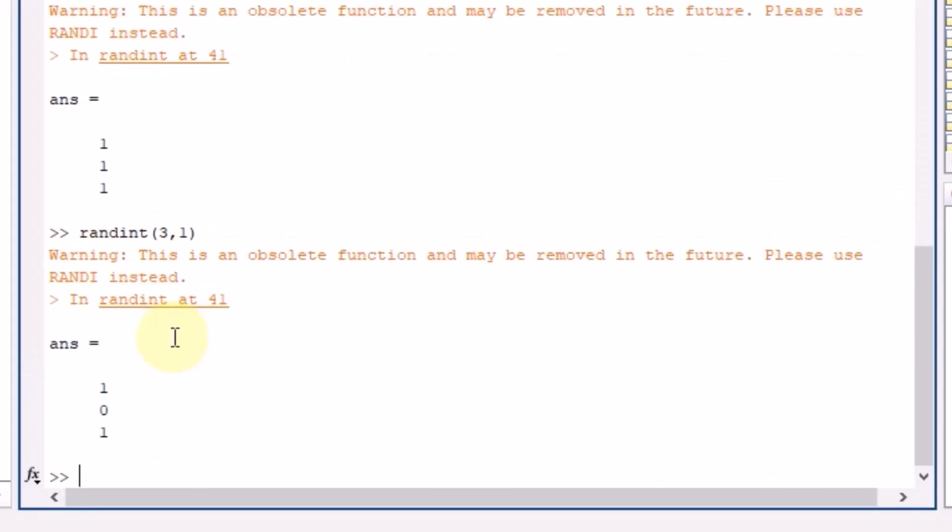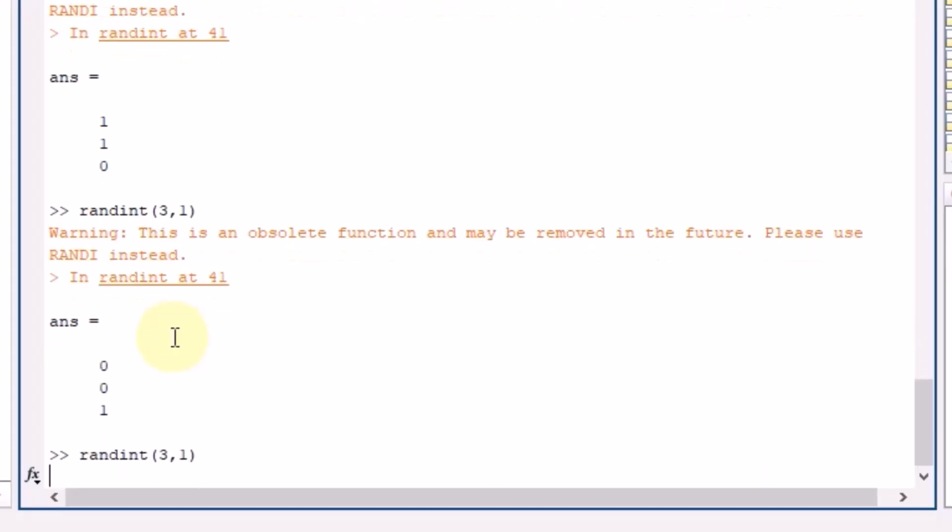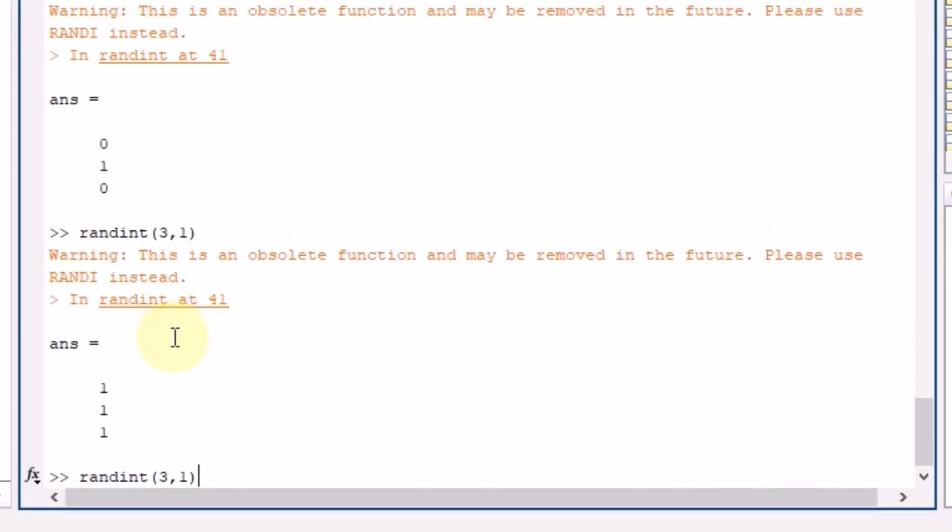So you will see that every time I run it, it will give me numbers from 0 to 1 in the combination which is given here. Okay, so those are the random integers, and I can also run them like this. Basically this means 3 is the range of numbers. Similarly, let me try 20.